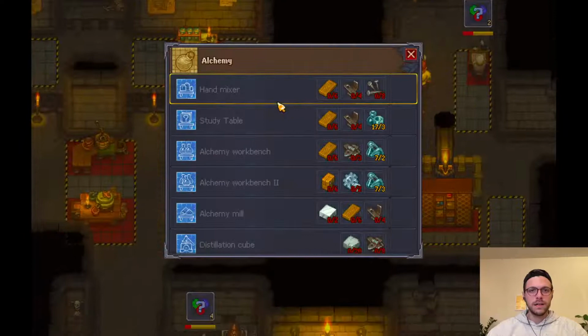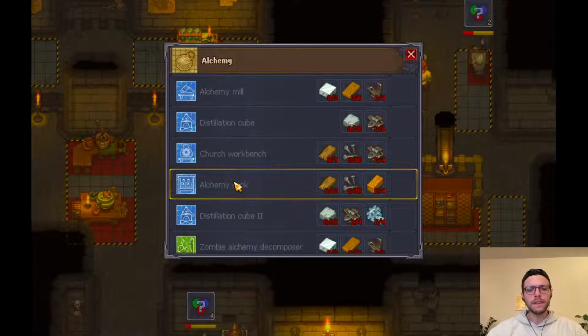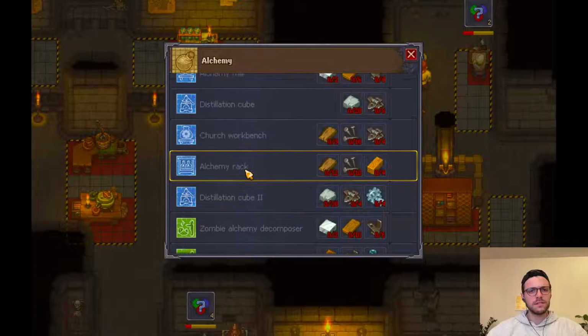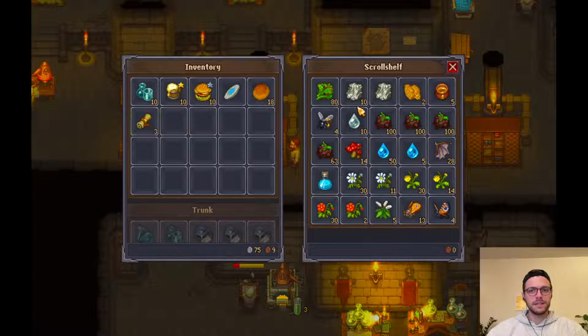I would like to make another, was it the alchemy rack or a scroll shelf? I don't think I've even made an alchemy rack. That's kind of interesting. The scroll shelf. You know what? I'm not gonna sweat it. Just fill this up there. It'll go down as this guy keeps working.